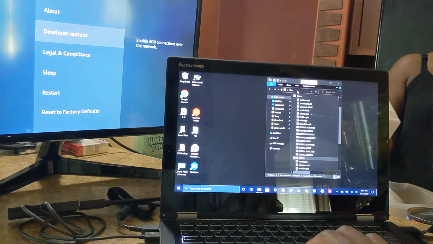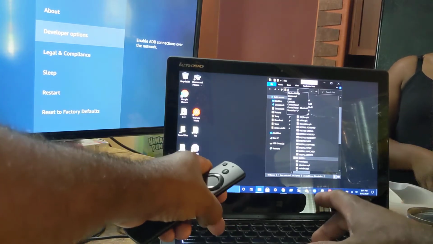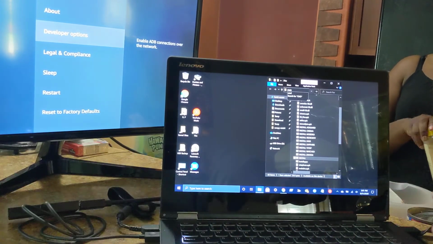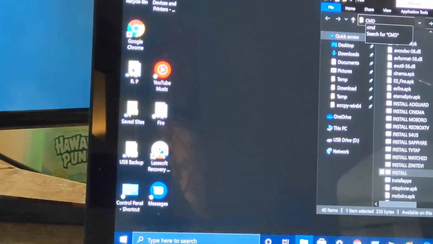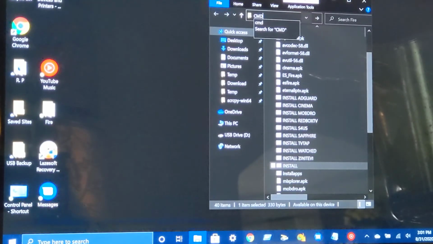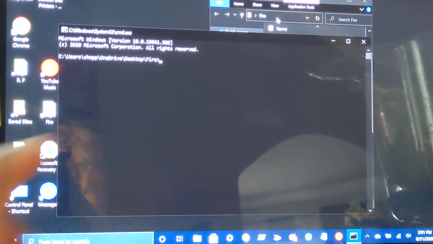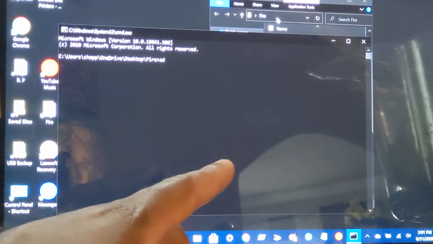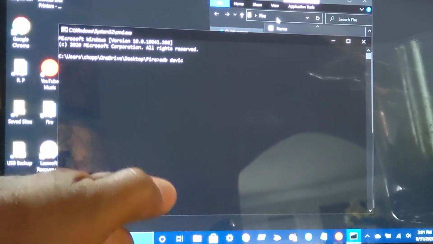So, all right. So in here, we'll type in CMD. I'll do that so you can see. CMD opens up command prompt, and what I do is type ADB devices and enter.